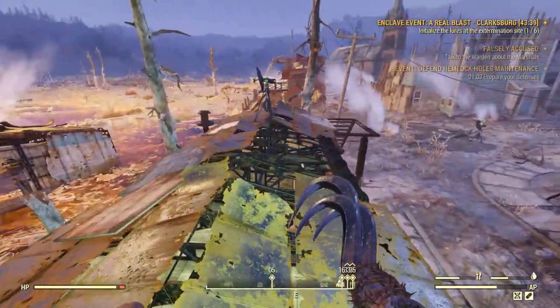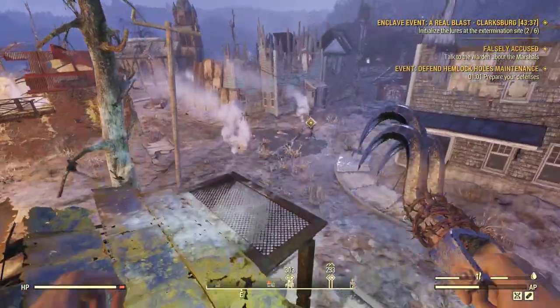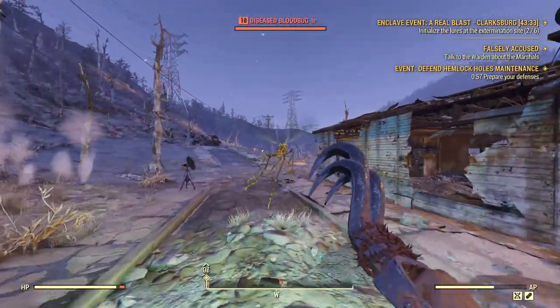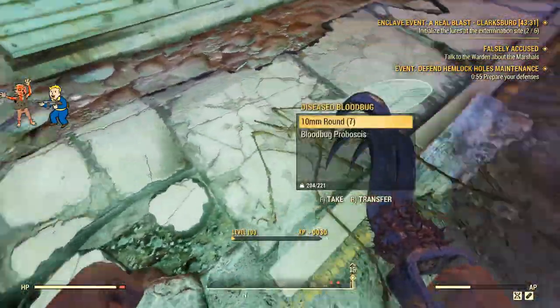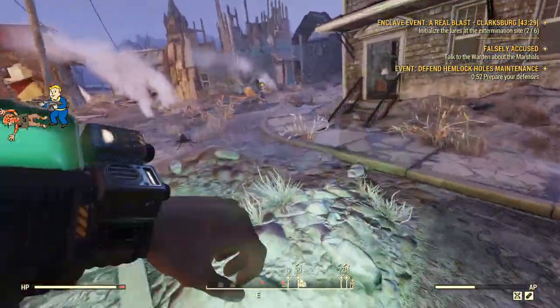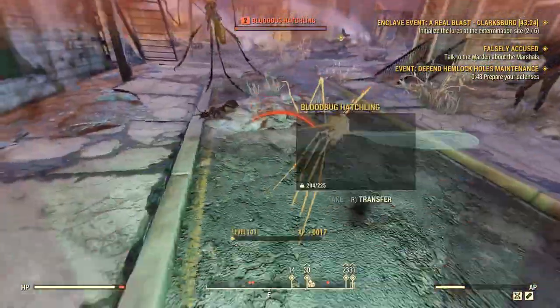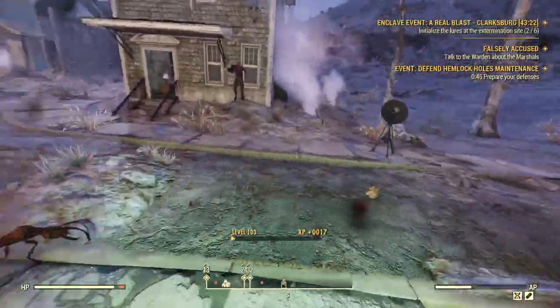Hey guys, welcome back to The Wasteland in Fallout 76. This is part 2 of my ammo crafting series, specifically gunpowder and how to easily craft gunpowder. If you didn't catch my previous video, I'll put a thing on the screen here so you can see that. That's how you get the first component of gunpowder, which is cloth, easily. And then this video is about how you get the second component, acid.